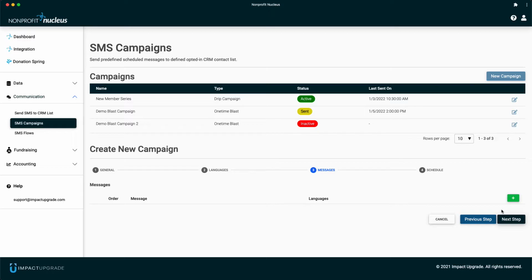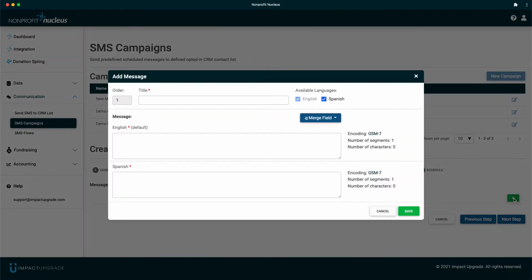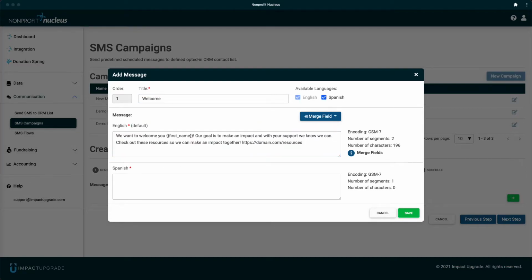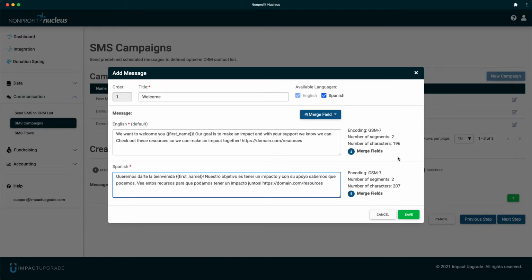Now we want to add the actual messages that will be part of our campaign. We'll add our first message here, and this will just be our welcome message, and we will add the content for both English and Spanish. In this case, you can see that it's indicating that there are merge fields used. Merge fields will take content from the CRM record and use that in the individual messages.